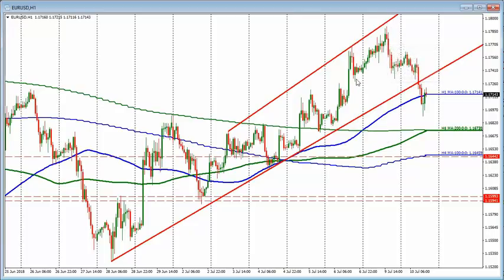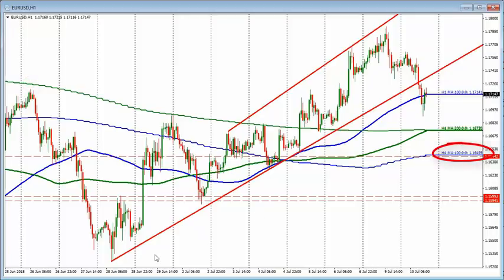Now in addition to those trend lines, I also have moving averages that just sit on my chart. This blue smooth line right here, this is the hourly chart of the euro, is the 100-hour moving average. The green smooth line is always the 200-hour moving average. These step lines right here, I put an overlay of the 4-hour chart, and the green line represents the 200-bar moving average on the 4-hour chart. The blue line represents the 100-bar moving average on the 4-hour chart.